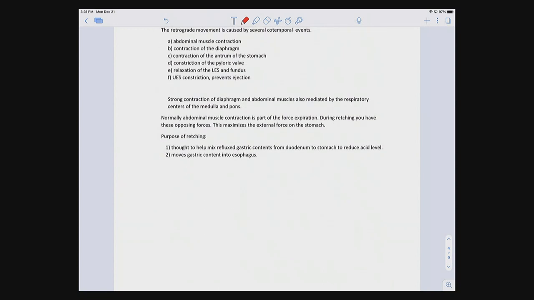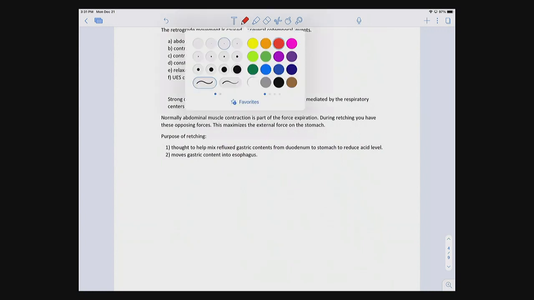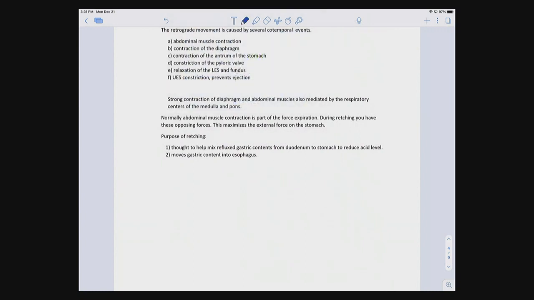So I'm just going to kind of scheme it out for you to make my point. I'm just going to make this box here, it's going to be my thoracic cage, and there's my diaphragm there. And then the bottom box is going to be my abdomen. So it's going to be my thoracic cage here, my abdominal cavity here. And of course you have the diaphragm here. Okay, so think about this.